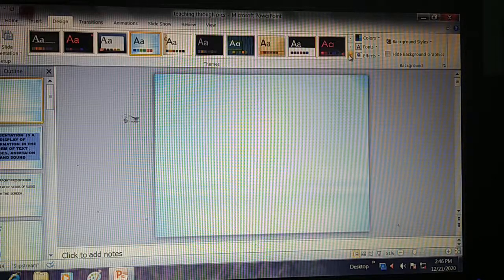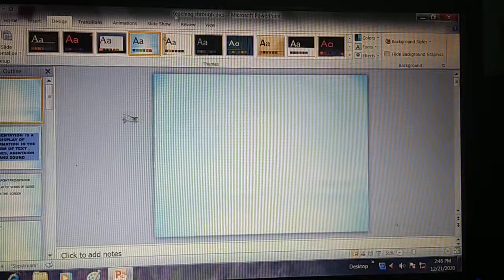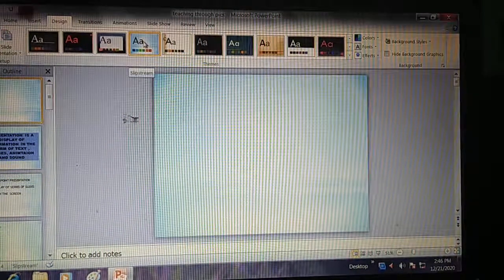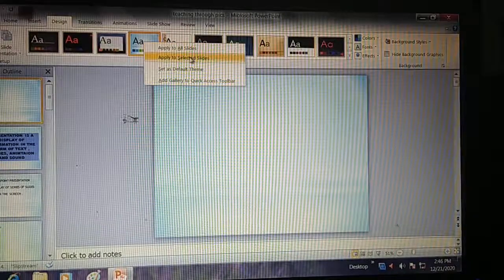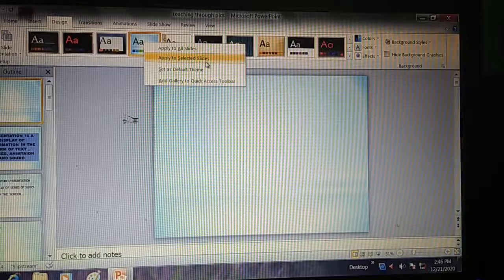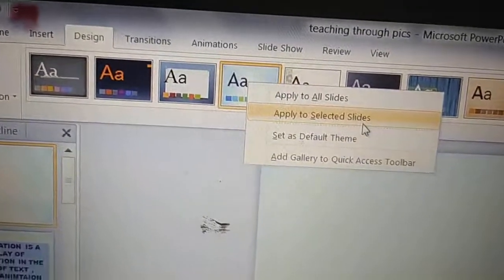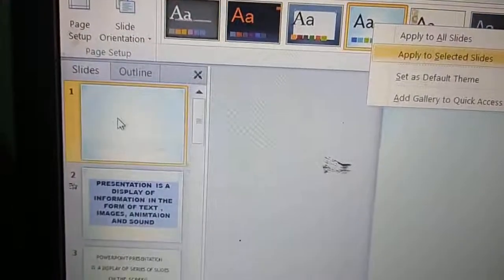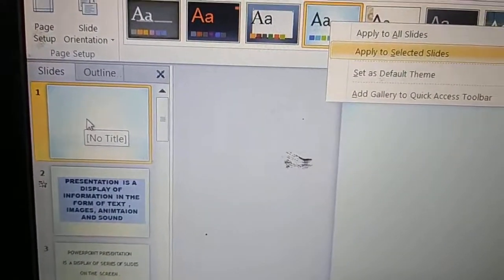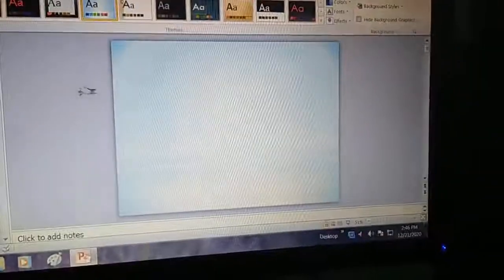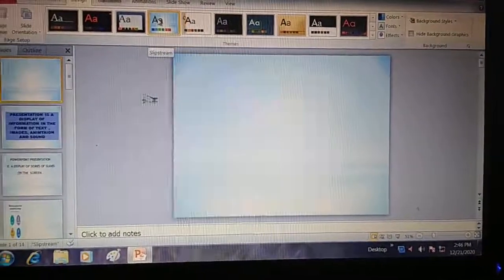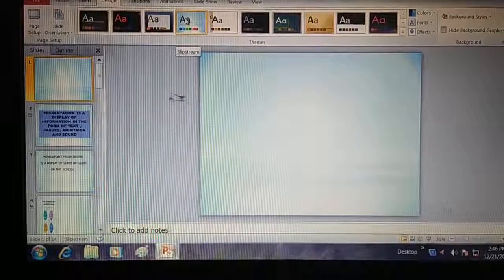And if you want this theme only for the selected slide, do right click. Apply to all slides, apply to selected slides. If you want to apply this theme only for the selected slide, here my first slide is selected. If I click on this option now, it will be applied on only the first slide.